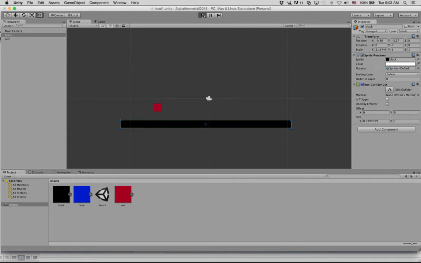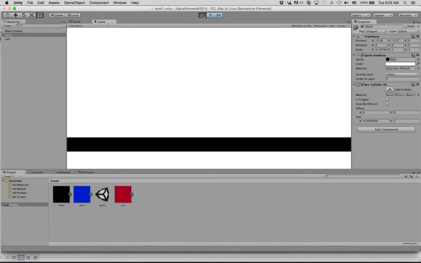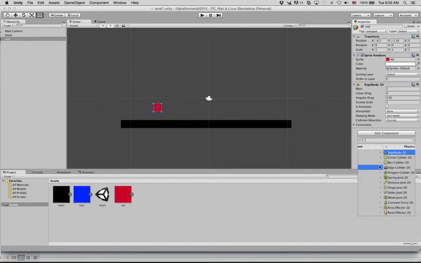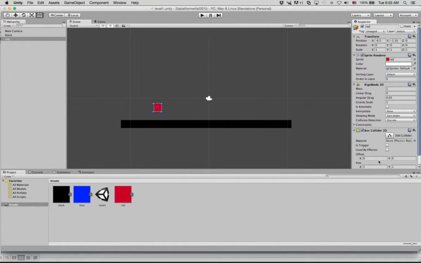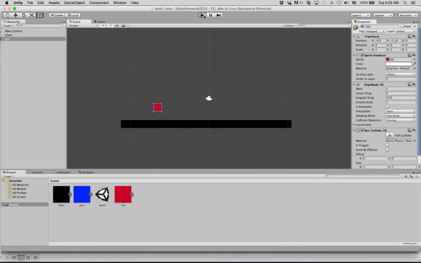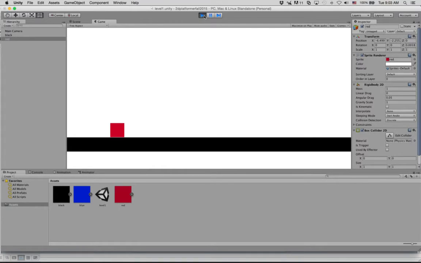So now if we run, still the same thing, and the reason is because this red thing does not have a box collider on it. It has mass, so it's going to fall, but we did not give it any kind of collision points. So if we just say add component, Physics2D, box collider, and again I did that with our red guy selected here. So now this thing has a Box Collider 2D. We run, and now it'll fall and bounce right on top of our platform, and that's what we want. And it's kind of cool we can do this without any code. Makes it look really nice.